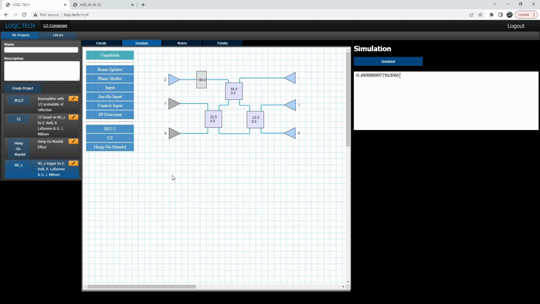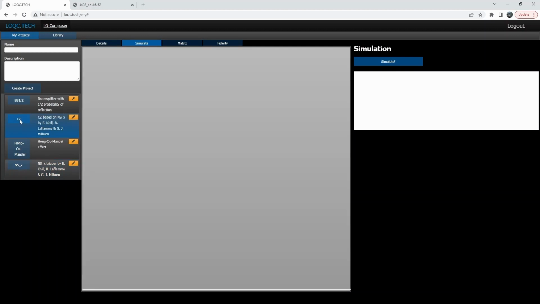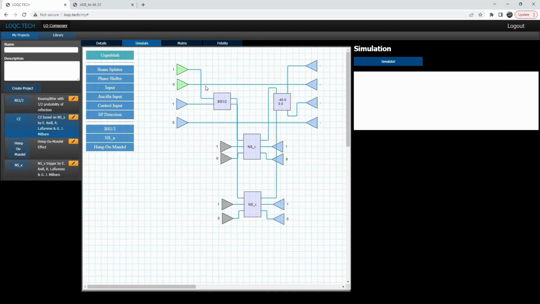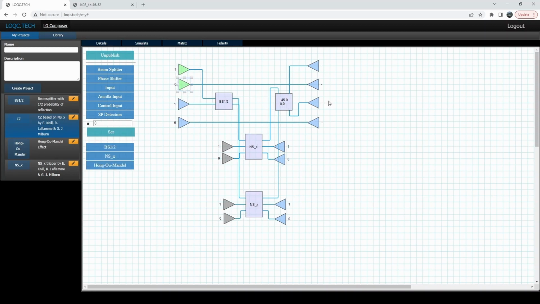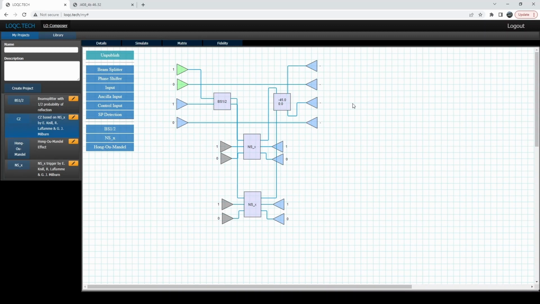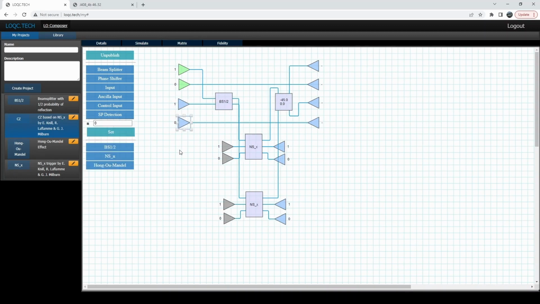Now, when we have this wonderful gate, we can use it in the design of the gate CZ. You can see there's 2 of them with their ancillas. And the green triangles designate the modes which encode the control qubit of the conditional gate. The creation operator in the upper mode encodes the state 1, while in the second mode here it would encode the state 0. So here we have the control qubit set to 1. Basic inputs encode the controlled qubit, and it is also in the state 1.